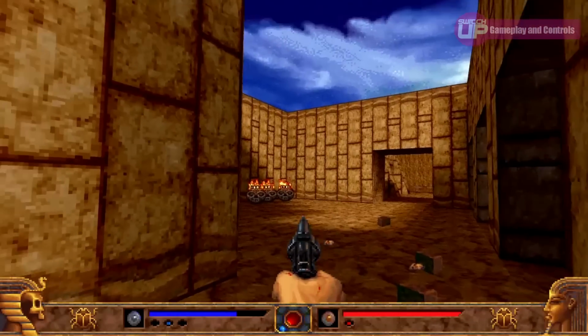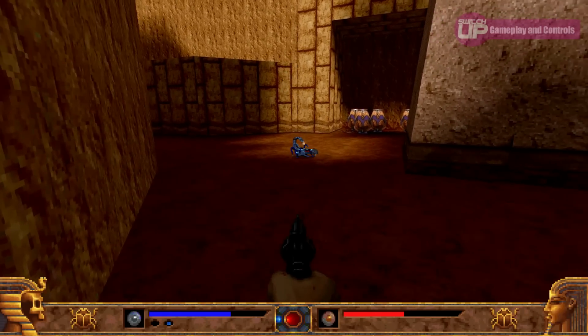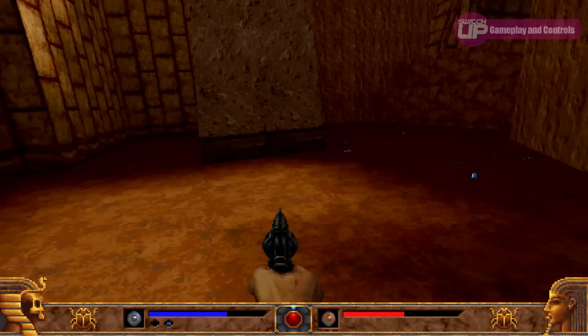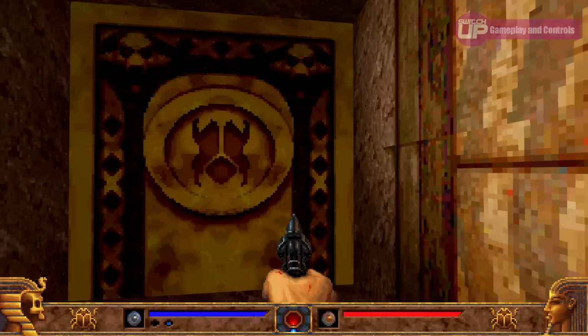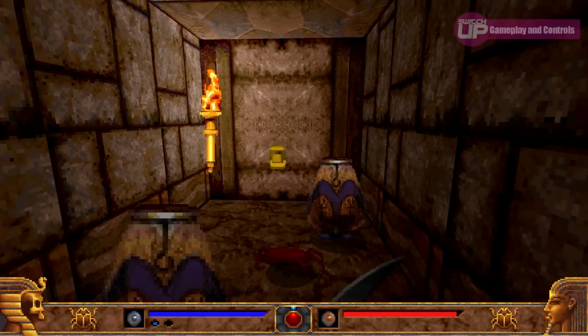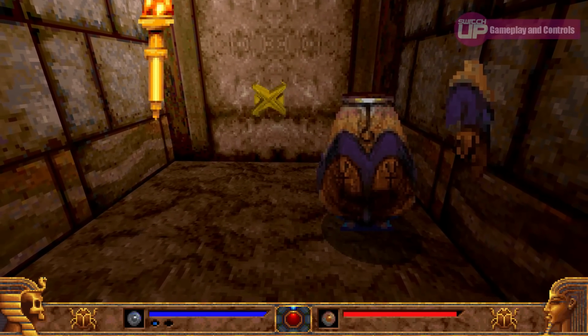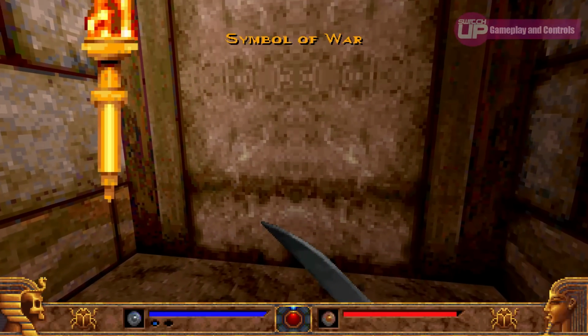Levels are generally made up of a series of corridors and conjoining rooms accessed via doors, again fairly standard stuff, and some doors will need to be unlocked before you can access them. Keys come in the shape of a few gold items that you will find, such as the symbol of war, symbol of time for example, and these will allow you to open the corresponding doors once you come across them.